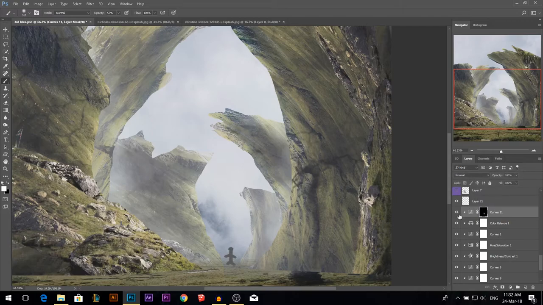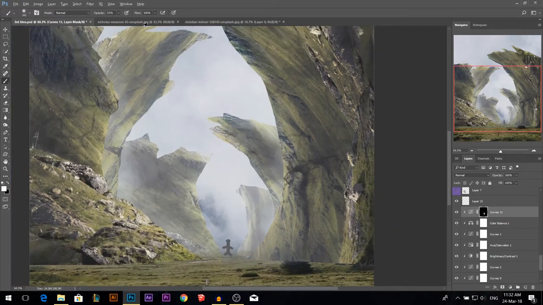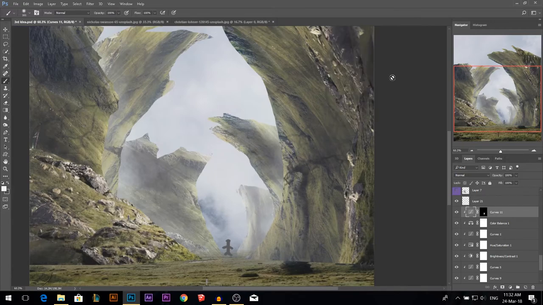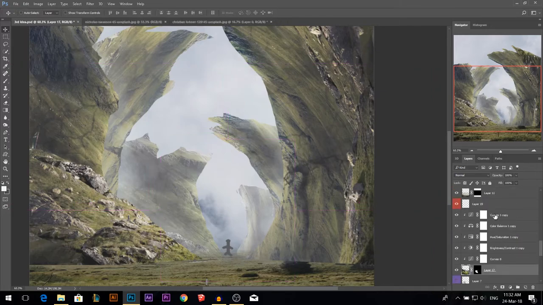Okay, so I'm gonna paint here with white, so it's gonna make it visible. What's happened? Okay, it's making it visible actually. But it's too weak, I don't know why. Let's try to make it even stronger. Yeah, something like that. And now if I paint white, I'm fading out these areas. I'm gonna do the same to that one.